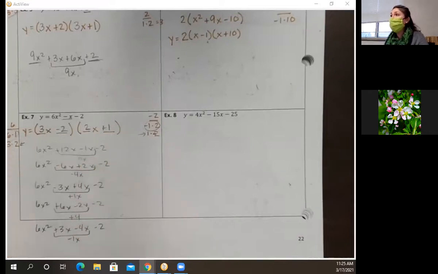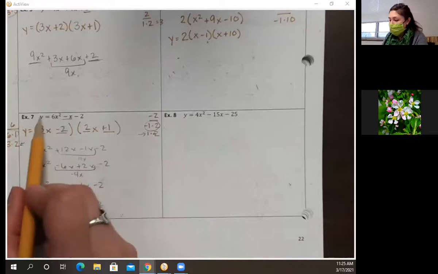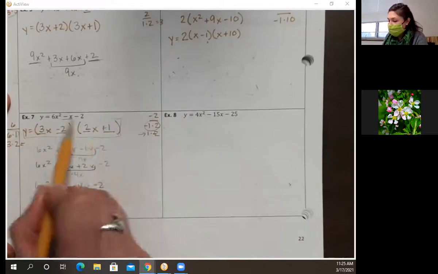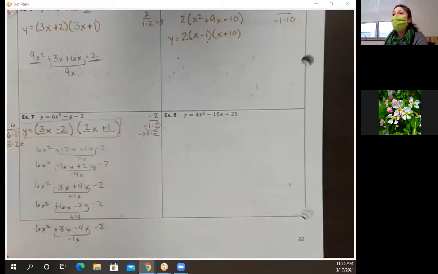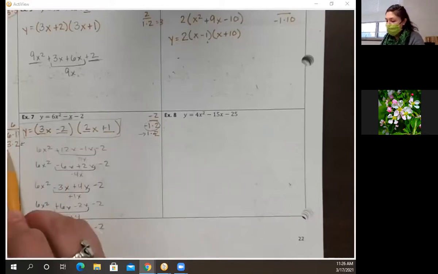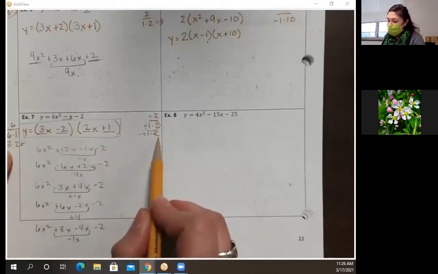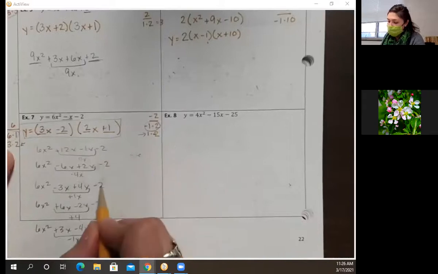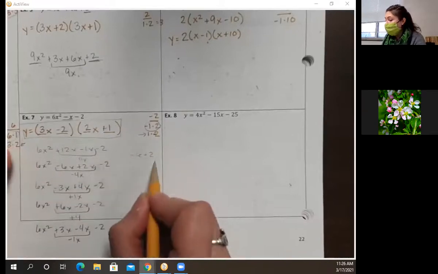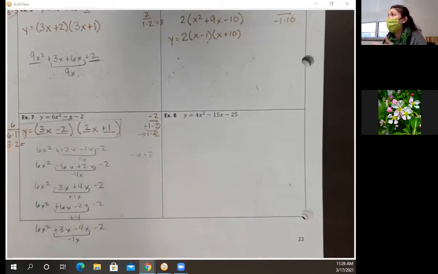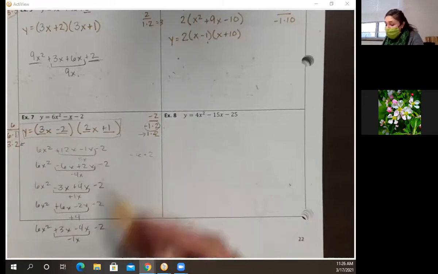Took us a lot of tries here, right? That's okay. This is our factored form here. The more, like I said the other day, the more you practice these, the easier it will get because you'll start to develop some number sets. Well, I know if I do 3 and -2, if I multiplied those, I would get -6. And then 2 and 1 would give me 2. That's not going to add to -1, so I don't want that one. As you guys work on these more, you'll start to develop that number sense more.